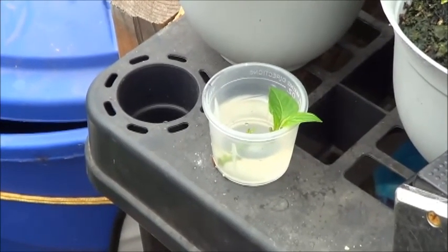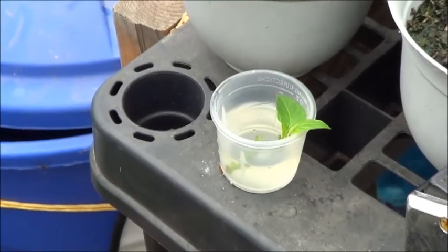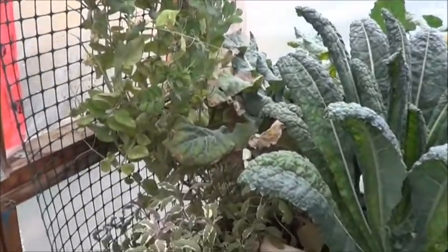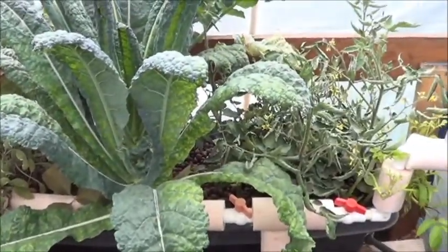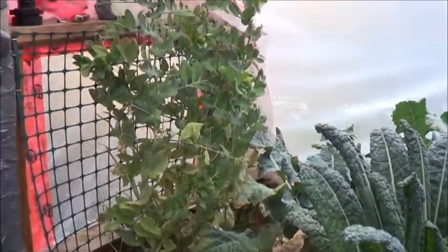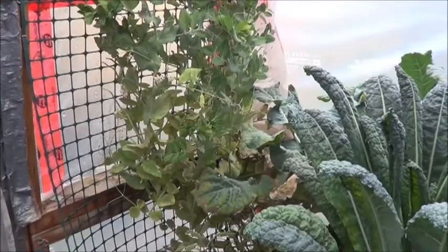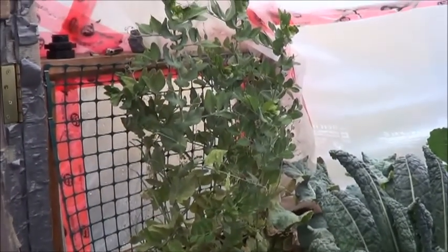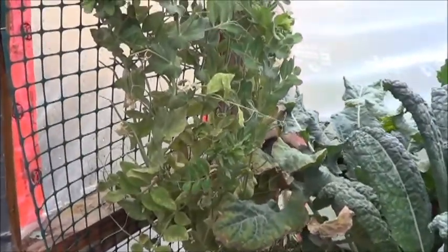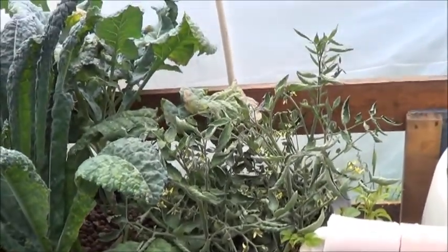As with all things in my aquaponic garden, this last cutting needs to go into the flood and drain bed so that it can have the best chance I can give it for rooting properly. That is going to take a few minutes, which is why this has been waiting for a cool day, because that clone is going to be sitting in a little bit of water for a while. First though, I've got to get rid of these peas. I had one of them this morning and it was kind of bitter - not the fresh spring pea it's supposed to be. It's looking a little deficient on nutrients anyway, so getting it out puts more nutrients into the water for the other plants.